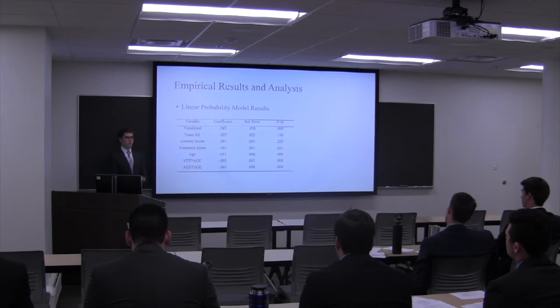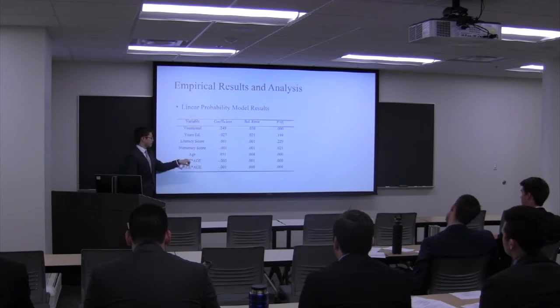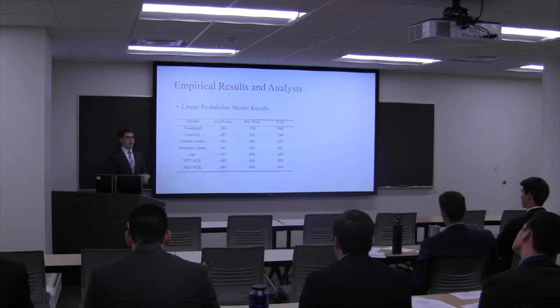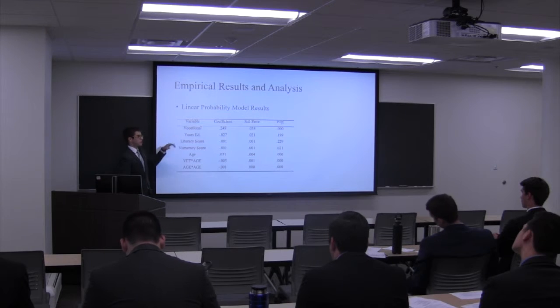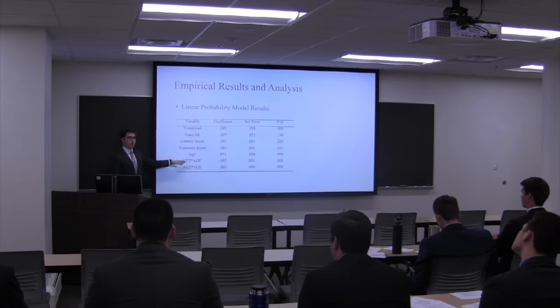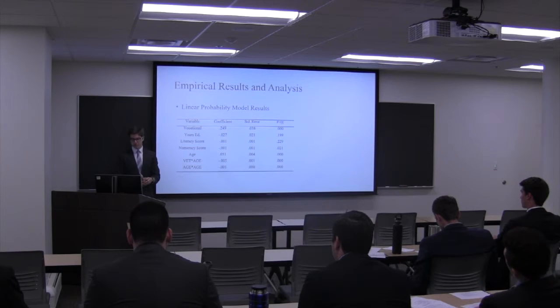Whereas if an individual receives a vocational education and increases their age by 1, they lose about 0.5% of employability. Now this may not seem like a lot, but if you add 20 years onto that, it's about a 10% decrease in employment due to age interacting with vocational education. And this is exactly in line with the theory: while vocational education does grant initial benefits, as individuals increase in age, it decreases those benefits over time.